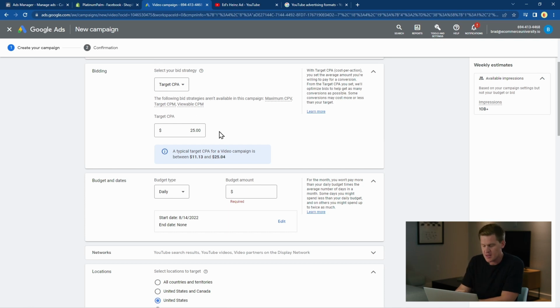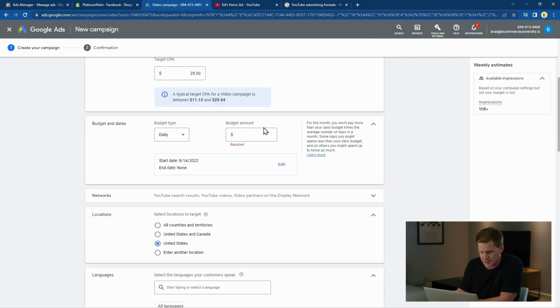So play with it. If you're spending plenty of money at a $25 cost per acquisition, drop it to 23. If that still works, drop it to 22, drop it to 21. Keep going down until you aren't spending money anymore, and then maybe that's your sweet spot. Say you backed all the way down to $15 cost per acquisition, and it just wasn't working. So then you put it back up to $17.5, $18, and you finally found your sweet spot where you're really profitable. So we'll go with target cost per acquisition.